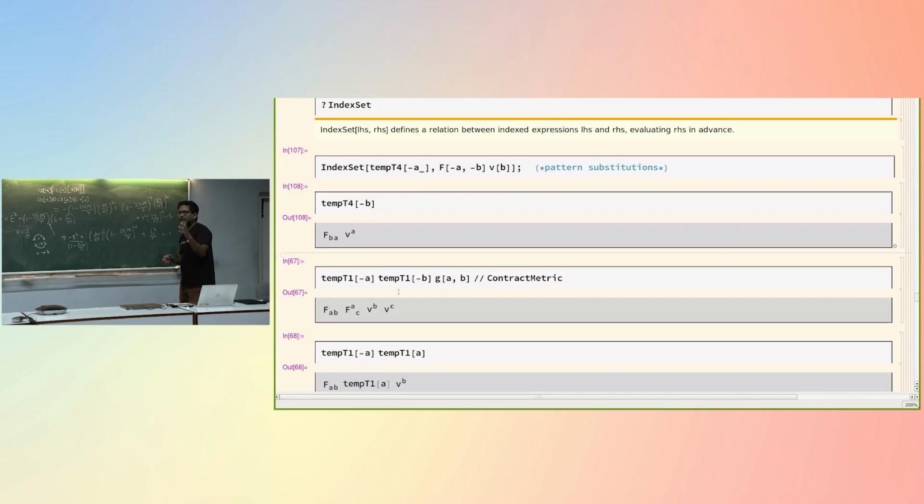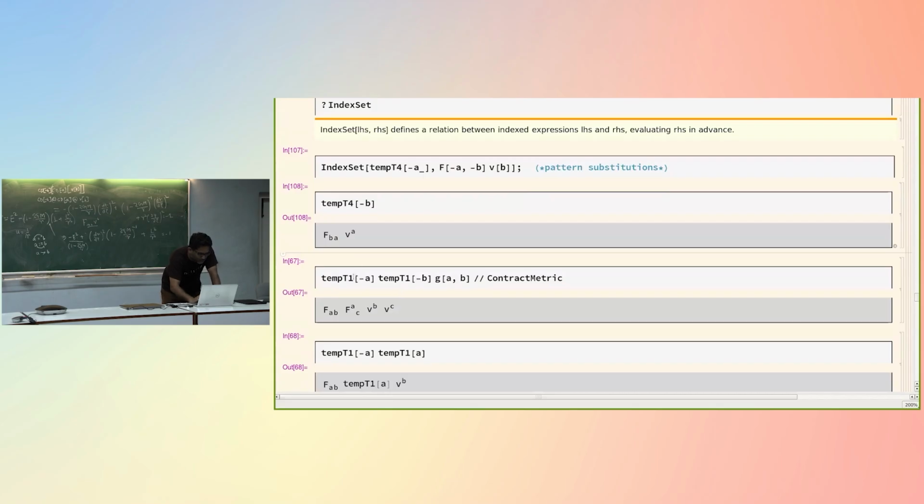Okay, so I'm setting my temp T4 to FAB/VB. And this cannot change. I'll tell you what I mean by this cannot change when I use the other rule.